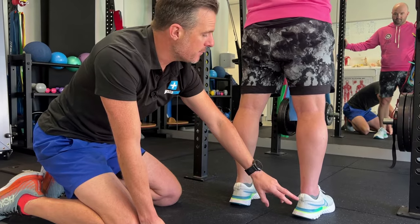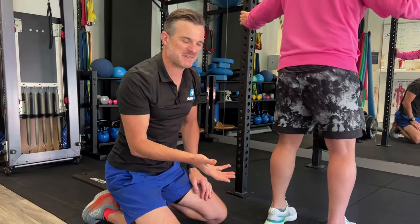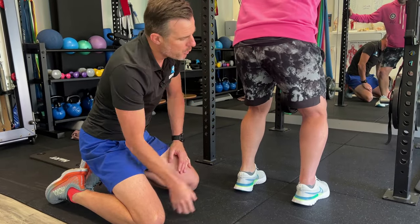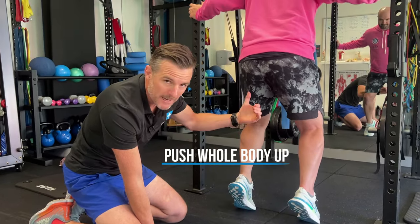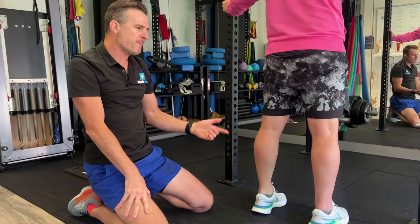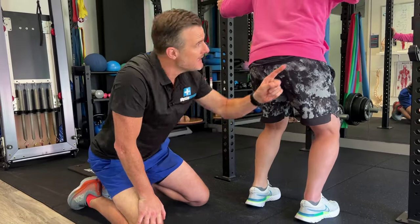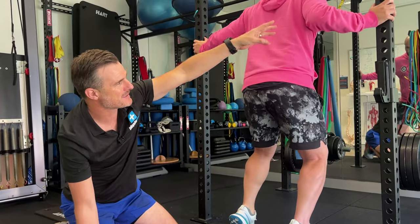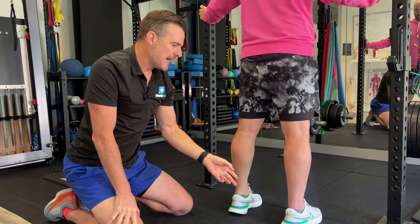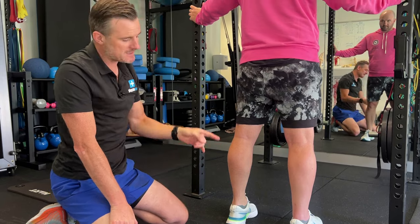A couple of things for this one: making sure it doesn't drop, and making sure when you do your soleus calf raises, you don't just bend your knees and lift your heels. If he does it wrong, he just lifts his heels and his body doesn't go anywhere. What he wants to do is lift his whole body up when he goes forward — whole body up and down, not just up and down with your toes. When doing this at home, make sure you can see yourself going up and down with your body. Transition over to the right and hold it there without holding on too much. This hand on the cage needs to be more balanced — a little assistance to start, but mostly balanced. Eventually, maybe two to four weeks, he won't have to hold on at all.